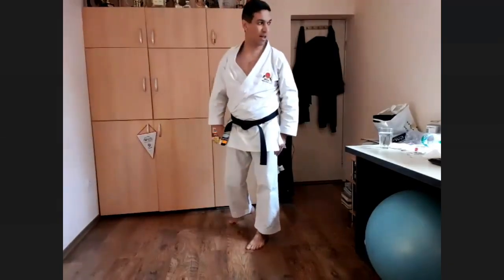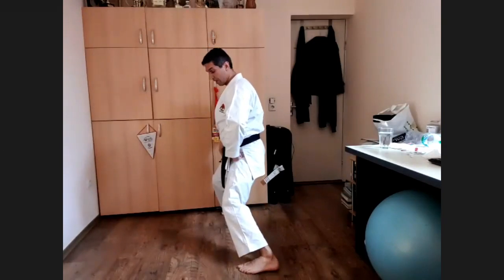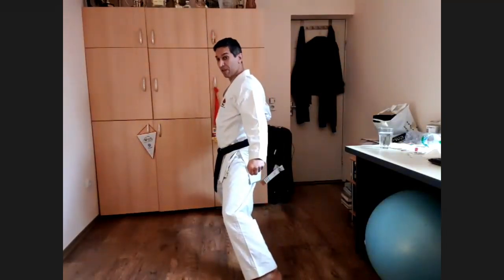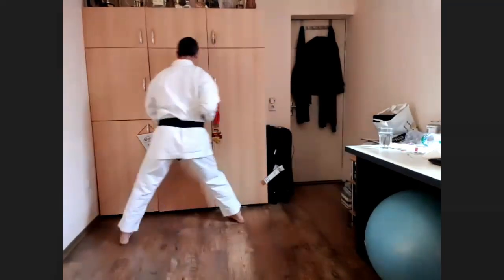I will start from the side and we'll explain again. First is right foot pushing, left is turning on the heel. Then left push, chokutsuki forward. Then right side push, keep shomen to the last moment. Then kibadachi hanmi. Then right leg push, right gyakutsuki. Nice hikite. Then we go forward, then we change to the other side.